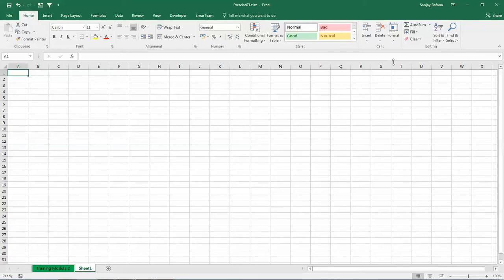You can also add a spreadsheet from the Home tab, cells group, insert, insert sheet, and it will add a sheet before the sheet that you have selected, and you can again drag and drop the worksheet.